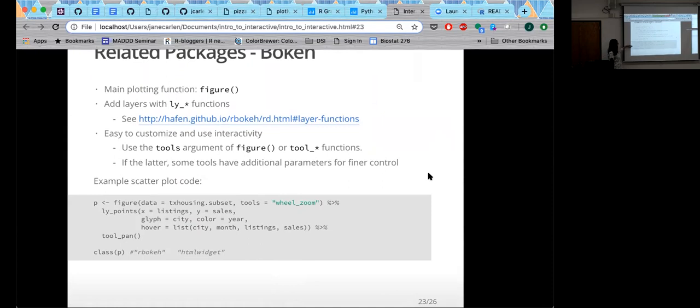It has a similar structure where you have data, a main argument, in this case it's figure, and then you layer on things. So instead of add lines, it would be ly_lines, or instead of add markers, it would be ly_points. But it's a similar idea of layering on different geometries and aesthetics. I also think it's a little easier to control the different interactivity with Bokeh.